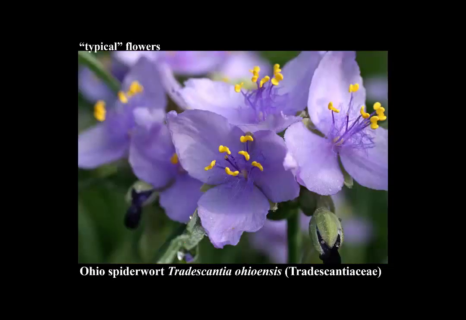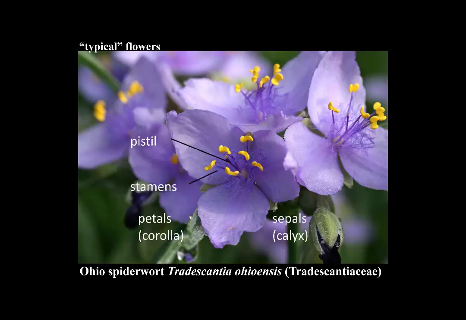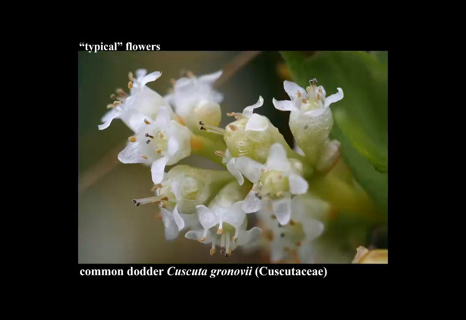Here's another flower. It's called spiderwort, and one of the things you do when you study botany is you count. Notice we have 3 petals. There's also 3 sepals. That's a pretty good clue that this is a member of the subgroup of angiosperms called monocots, monocotyledons. They typically have flower parts in 3s, and a few other differences that we'll go into soon. Here's the labeled stamens and pistil and petals comprising the corolla and sepals comprising the calyx.